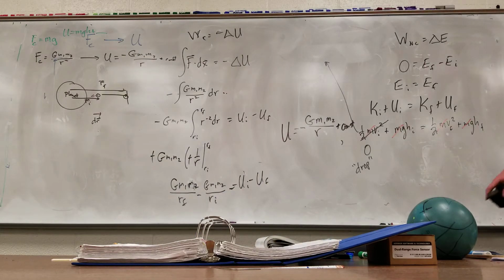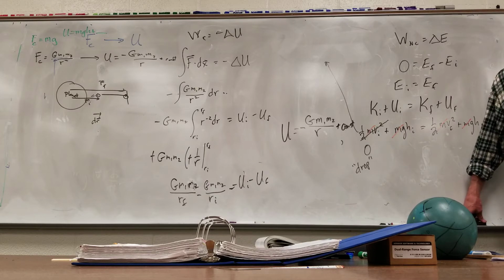A couple years ago, I had a test question where I implied in the data that I gave in the problem that the potential energy was zero in a different spot. It's not an infinite distance away. I think every student missed that. They just automatically fell into the, oh, U is equal to 0 and R is equal to infinity.